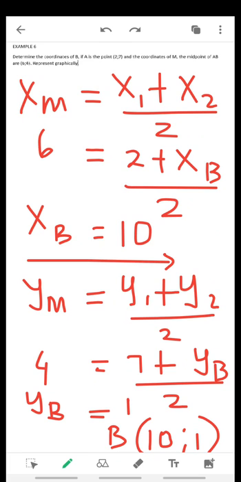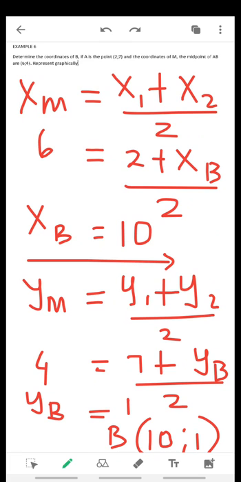So now we know the coordinates of the midpoint M. Then I added something there, a little spice. Represent graphically. I want you to show me how this line will look on a Cartesian plane and the point M. And I want to see whether M will be halfway between A and B. Now remember, we can't write M, bracket, x1 plus x2 over 2, because we already know what M is. But what do we do now?